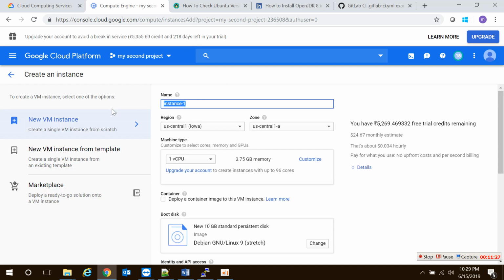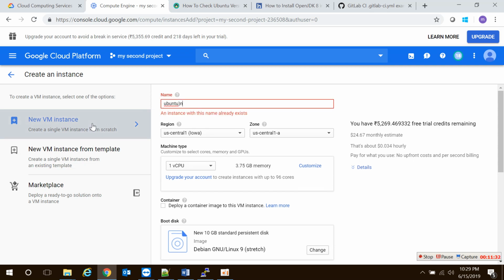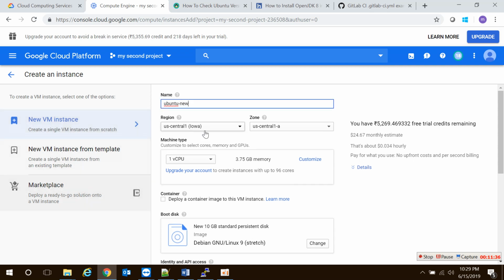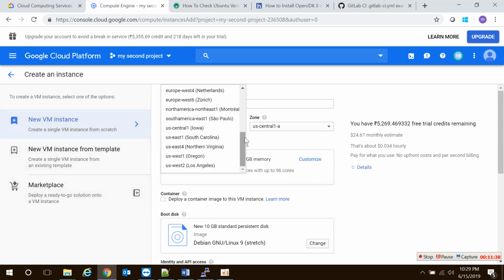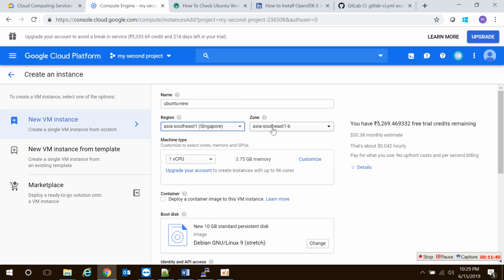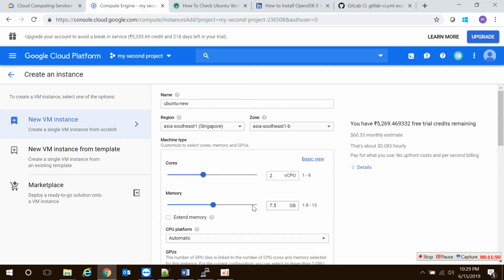I will put here Ubuntu-new; you cannot have an underscore. Let me create this in the default zone, Asia Southeast 1B. I'm going to have two CPUs for this machine, and I can increase the RAM up to 16 GB. So I'm going to use 2 CPUs and 16 GB RAM.